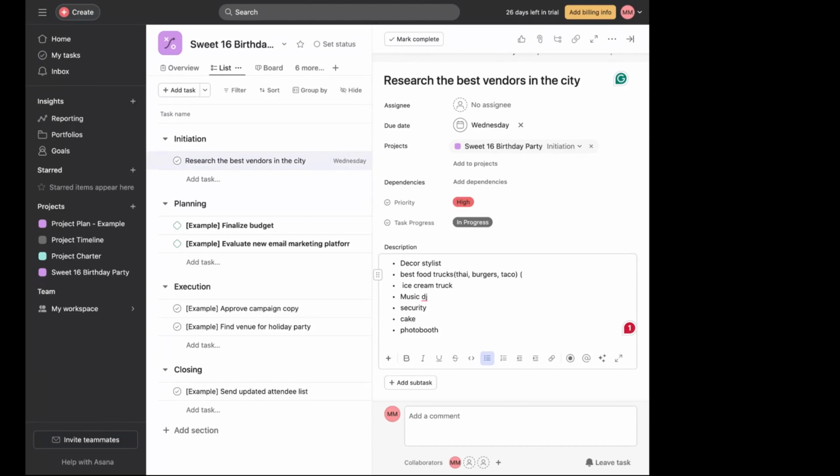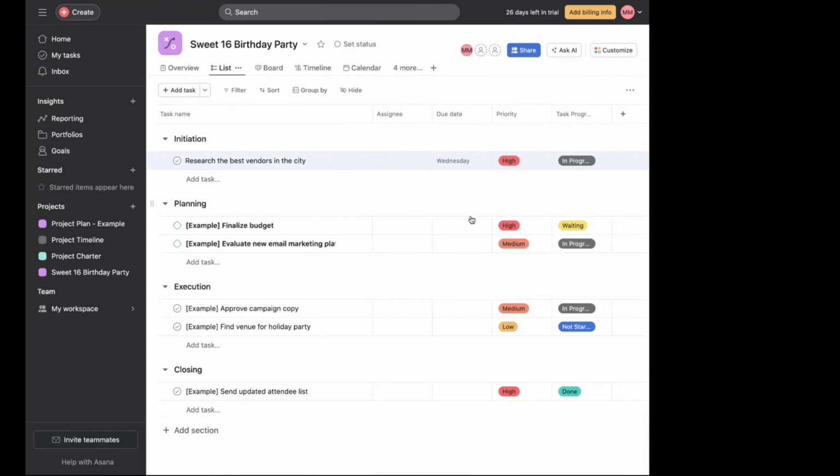Tacos, they also make horchatas and things like that. So ask them to include drinks. All right. So wonderful. Okay, so this is one task that's ready to go, right? It's in progress. And we are good to go for that.